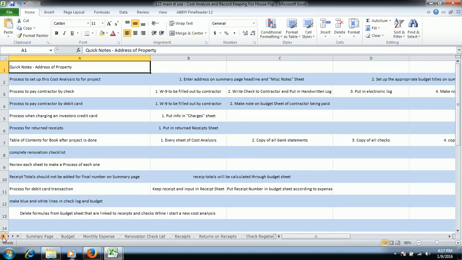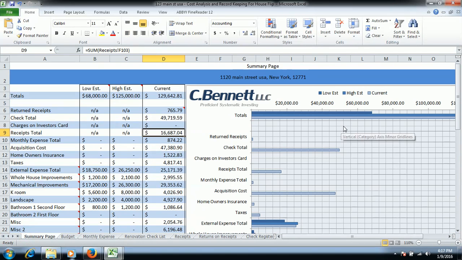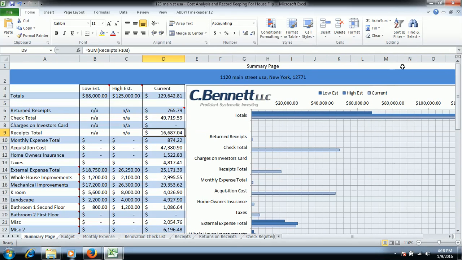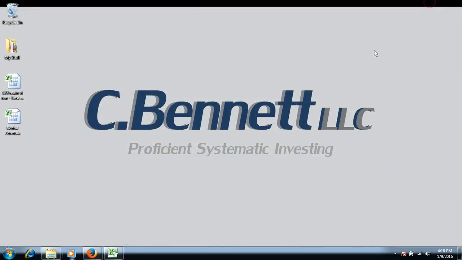Now, as you can get the idea, everyone has their own particular way of doing something. I have to stress that whatever way you choose, it has to just work for you. So if you're not an Excel kind of person, that's fine. There's more than one way to skin a cat, as they say. My advice to you would be to do whatever works for you and that is efficient and helps you make money.